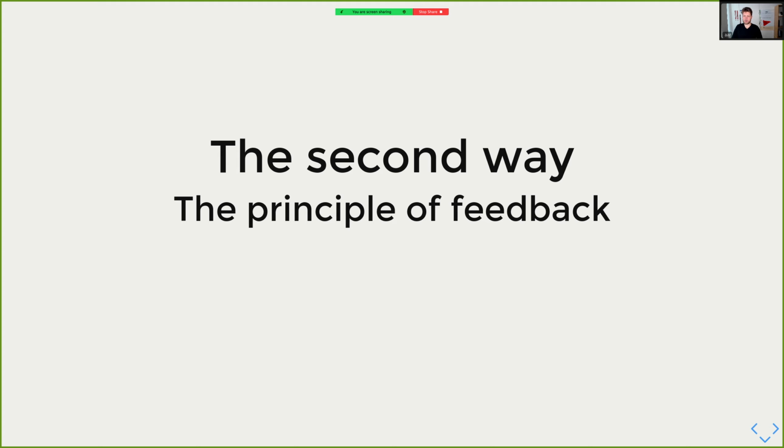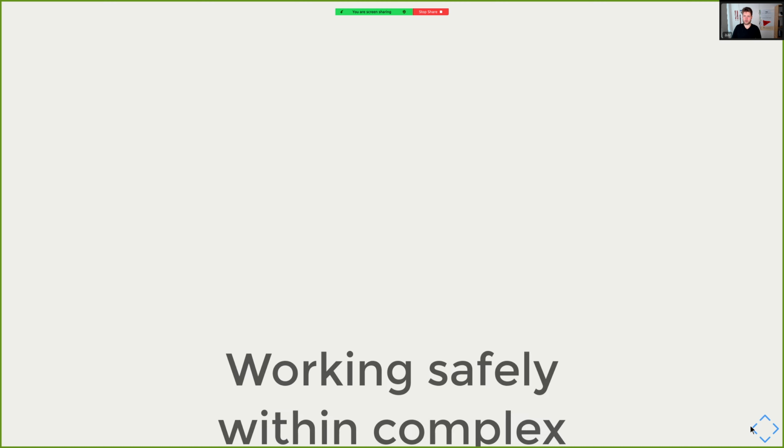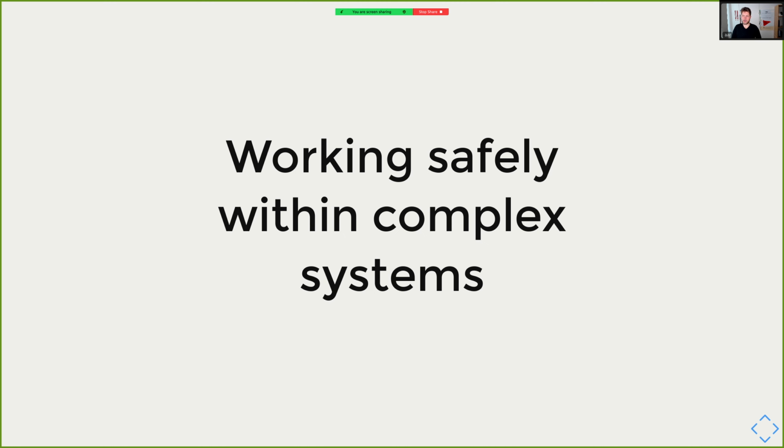All of this is extra important when we work in complex systems. In technology, most of our work happens in complex systems with a high risk of catastrophic consequences. We often discover problems only when larger failures are underway, such as massive outages or security breaches. One of the defining characteristics of complex systems is that it defies any single person's ability to see the system as a whole and understand how all the pieces fit together.